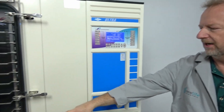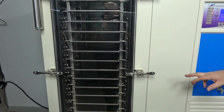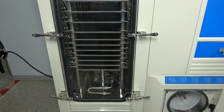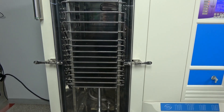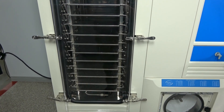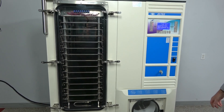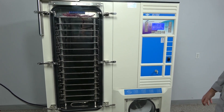The other option this machine has is the stoppering option, and you can kind of see it in the trays over here if you know what you're looking for. I'm going to hit the run button — you can see it's a little bit noisy, pretty typical. What it does is just clamps all your samples up and gets them ready for freezing. That's a really nice option, and with as many shelves as this has with the stopper ring, this is about as big a unit as you can get before going to full-scale production.